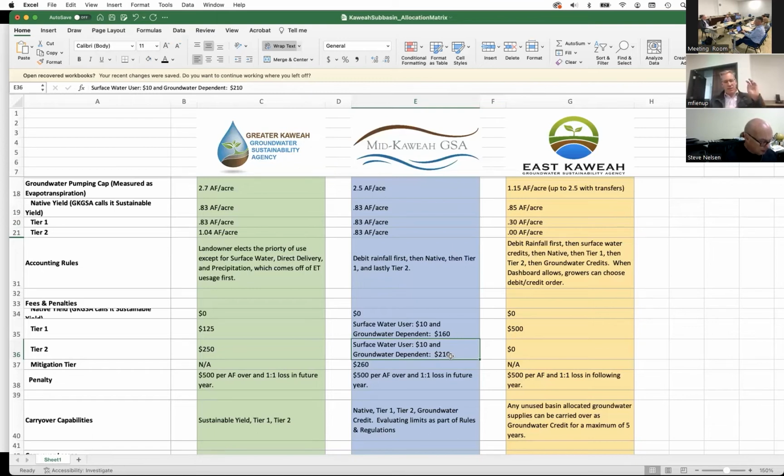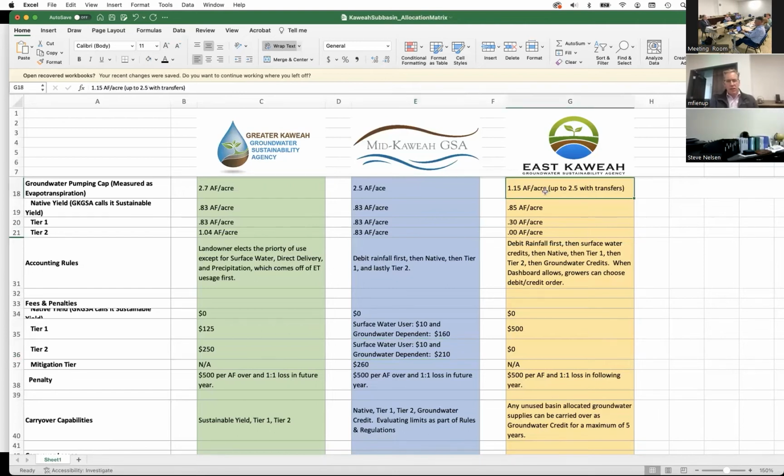What's nice is that the fee structure imposes a kind of price signal in itself, and that it means transfers will happen in those higher tiers only when people really need it, right? When they're willing to pay a high price. And so there will be an item later. So park that suggestion now, but I wanted to ask the committee to consider just reframing that slightly. We're not going to trade native yield. We're going to trade 10 inches conditional on being under your cap.